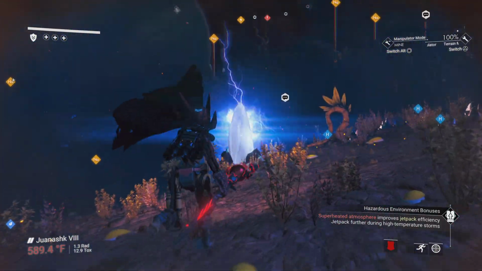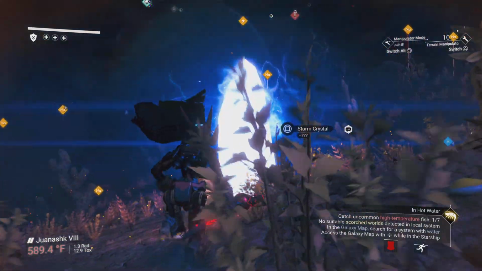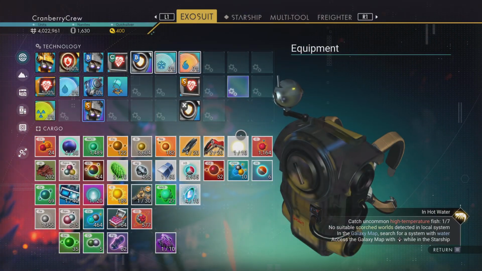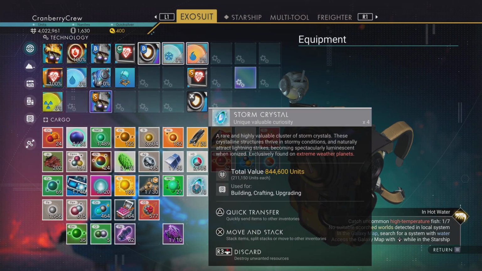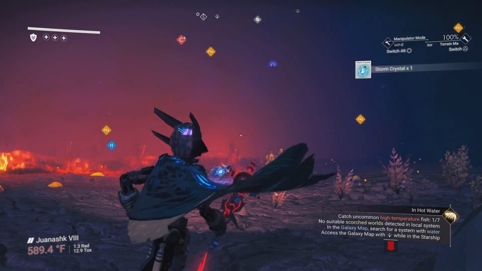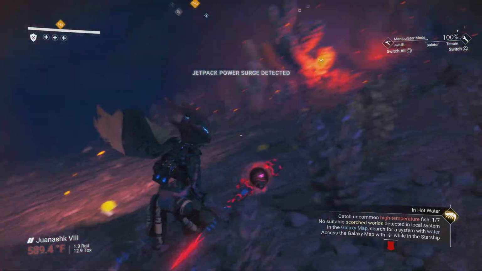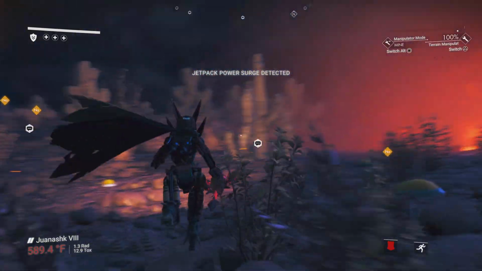If anybody needs to make some really quick cash, you want to find these during storms. They're storm crystals, and they're worth a lot of money. I have four, and that's 844,000 credits. But you can only collect them during storms.